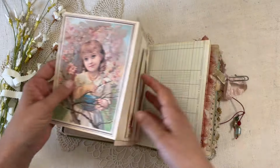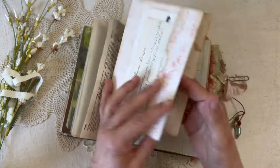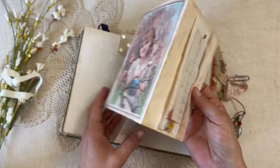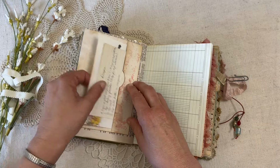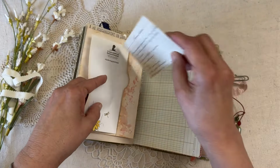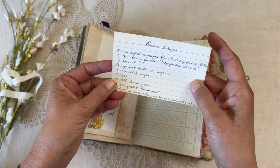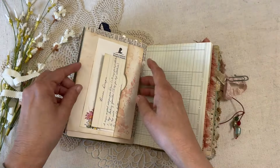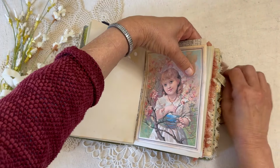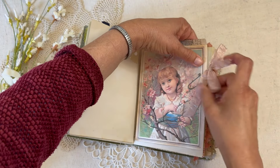This is an over-the-page journal paper with a pocket. So it just slips over the page like that. Here's a couple of pieces of ephemera that slide in there. Lemon drops. How fun. Sounds good right about now. This is just a ribbon on this.